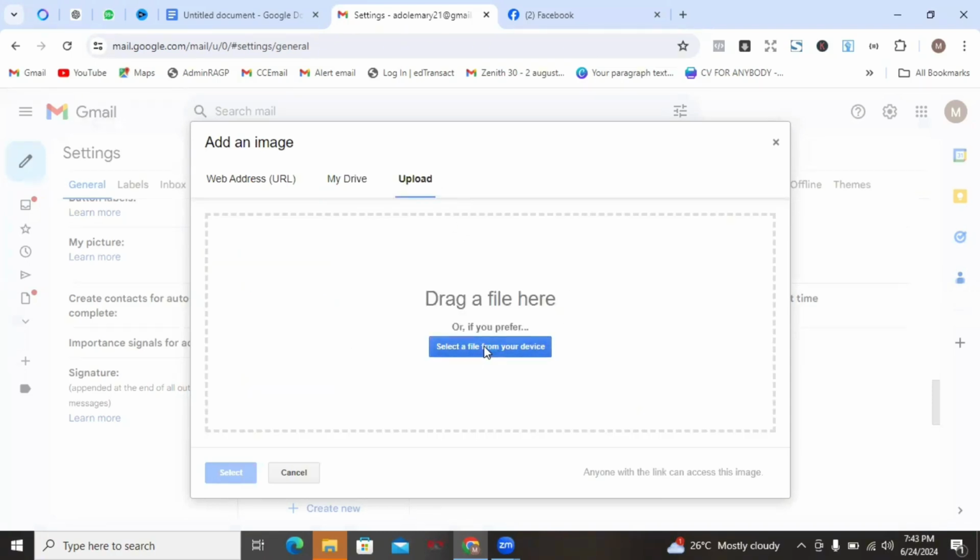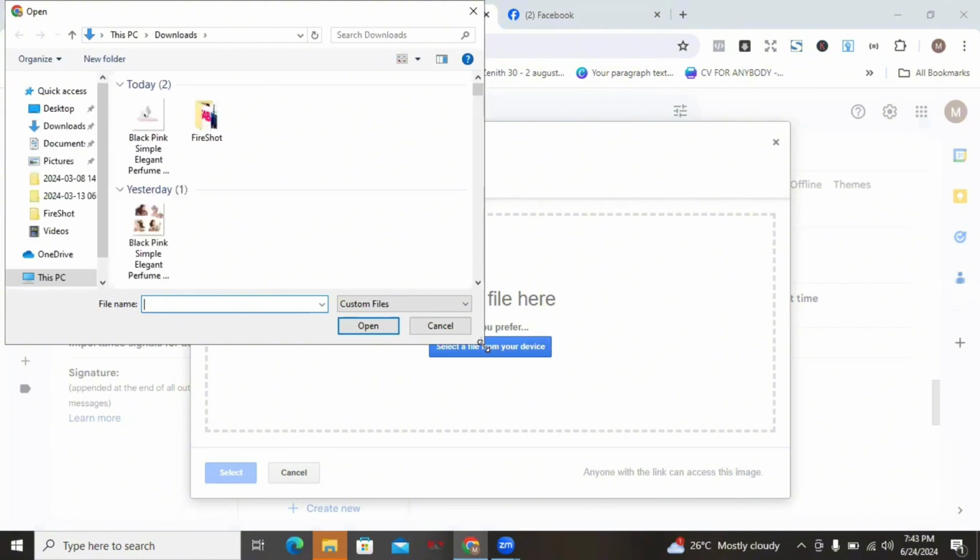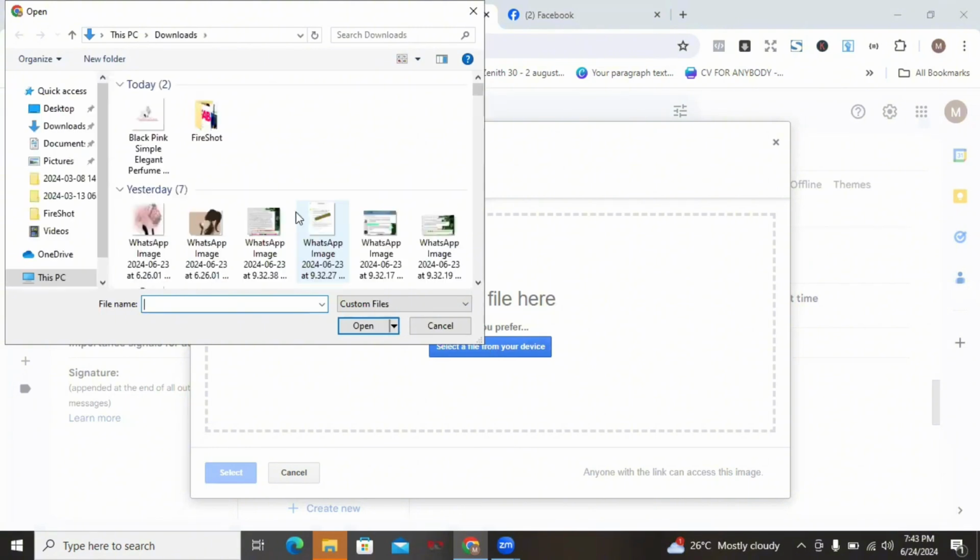Though I don't have my logo here, and basically I can't access it because it's somewhere way down, so I won't be using that. And besides, the logo is not exactly my personal brand logo, it's actually my business logo. So I don't actually have a logo for my personal brand yet. But let's say you already have your logo saved, all you need to do is to take it out.